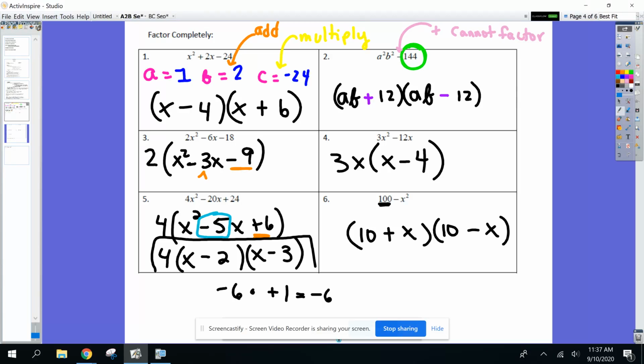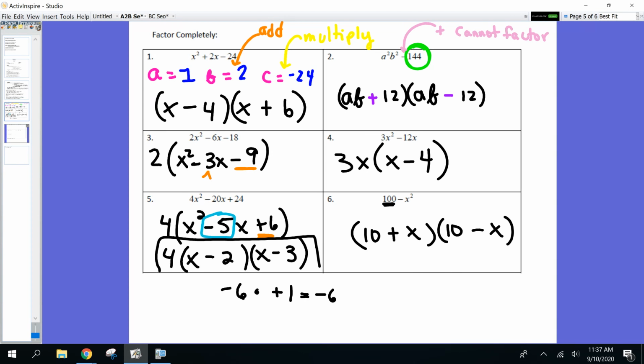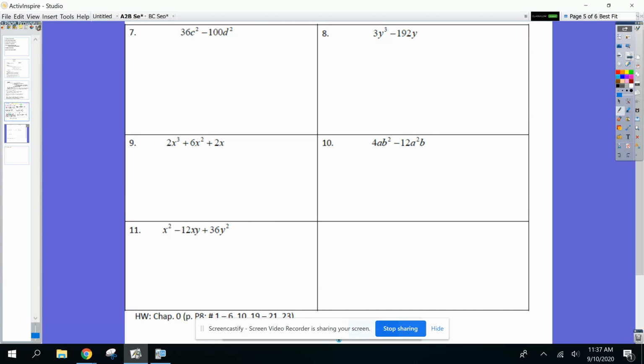All right, I'm going to do one more with you, and then I'm going to let you do 3 on your own. Oh, we got plenty of time. All right, number 7. 7 will be one we do together here. Here's the problem with 7. It is a huge trap. And I know some of you guys are probably getting after it right now, which is awesome to see, but it's a trap. Here's why it's a trap. You guys see 36, you see 100, and you're like, let's go. Those are perfect squares.